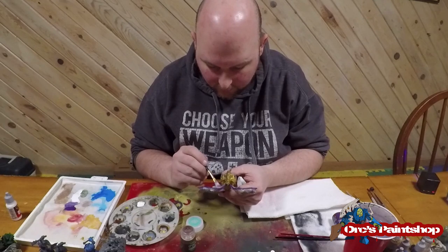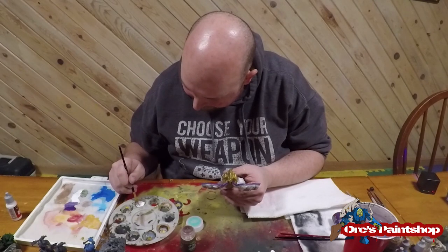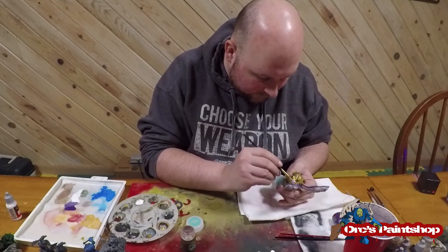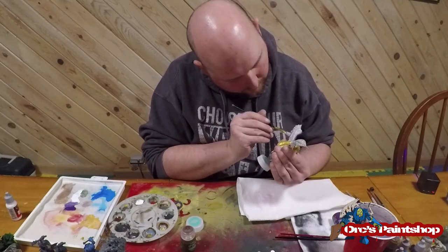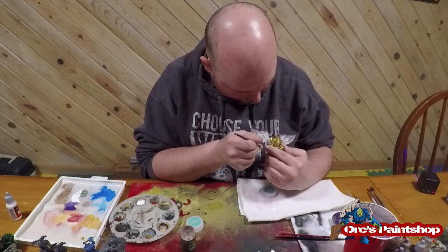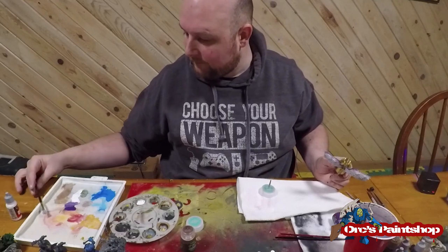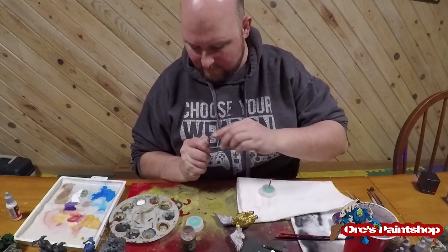I'm just going to dry brush over the tips of this so they look a little brighter. Again, do it till there's almost nothing left. Then go down on this. Now, that's good for the dry brush. Don't need to go too crazy with that. Of course, I just did. Now I'm going to grab this and touch up anything I might have messed up.